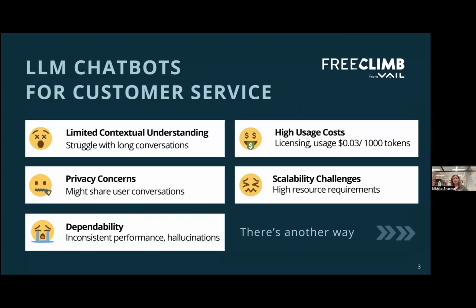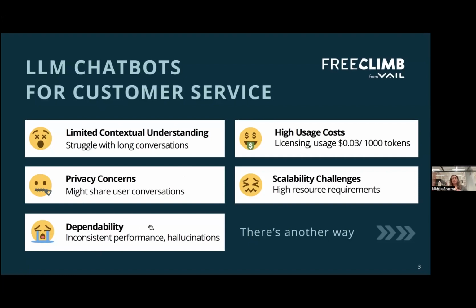These days, LLM chatbots and LLM voice-based chatbots are very common. But when you apply these kinds of chatbots to customer service, there are a bunch of concerns which show up. For example, there might be privacy concerns as you might share user conversations when you use third-party APIs. These LLMs also have limited context and they struggle with longer conversations. There's also issues with dependability.